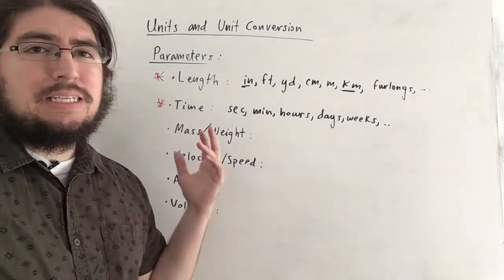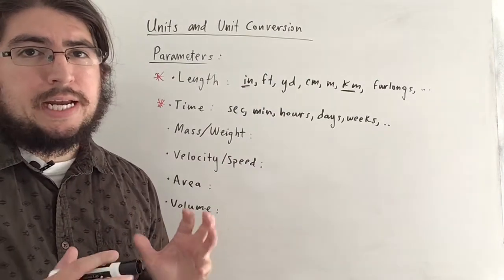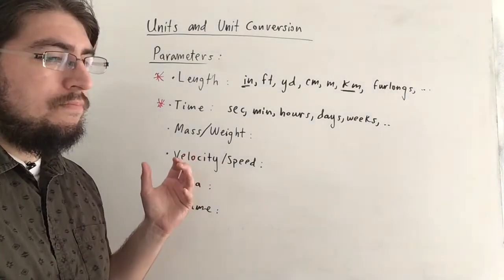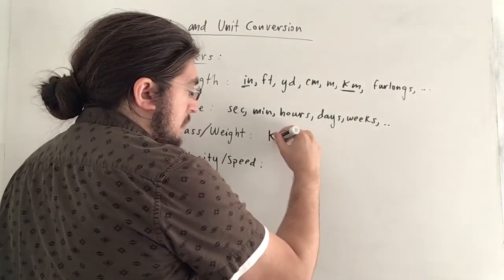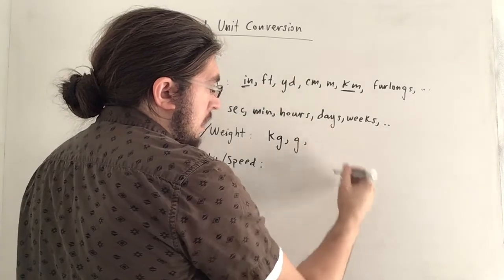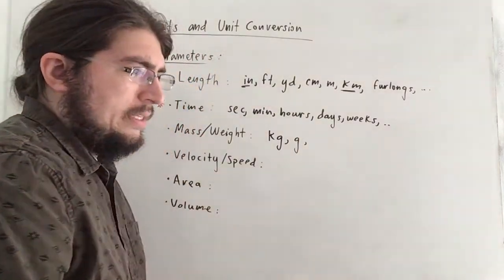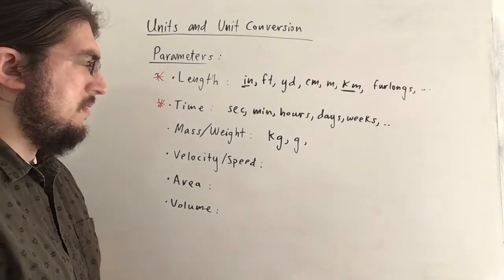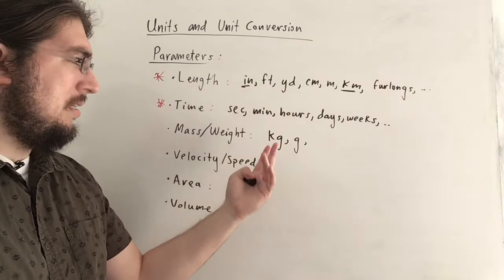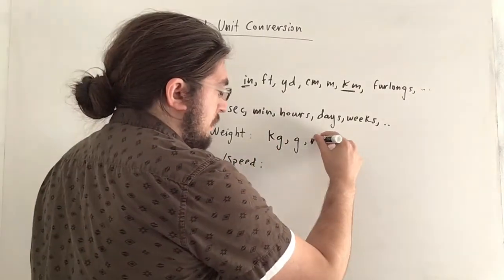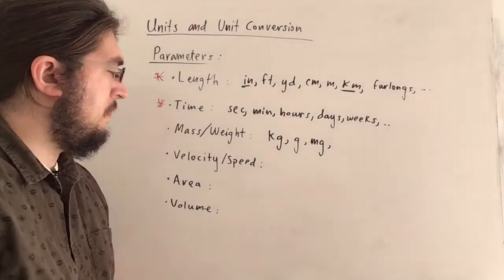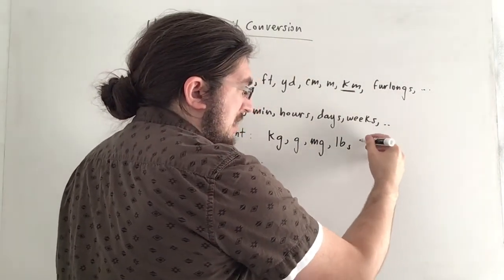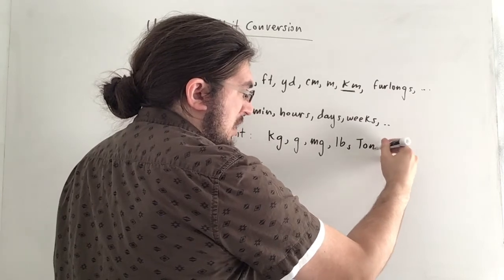Now, I say mass/weight. They're actually different, technically. We'll talk about that later on in the class. But a unit of mass would be like grams, kilograms. I forget if slug is weight, but there are different ones, so these are mass. That's all I'm going to say for mass. I guess milligrams is one. But again, that's in the metric system. Weight would be pounds. I guess ton. A ton would be a weight.